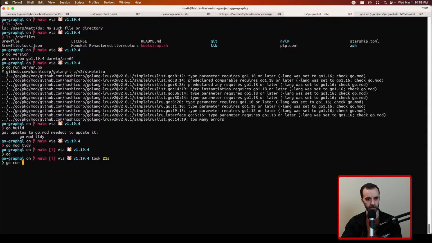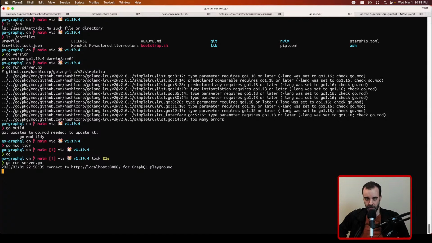So what if we run go server go now? All right, well, okay. I don't fully understand what that did or why it detected that and didn't do it before. Sometimes I don't understand the sequence of this stuff, but it's okay.